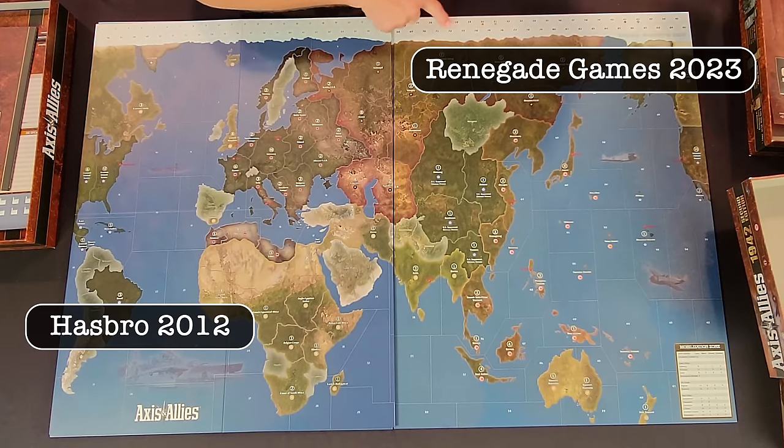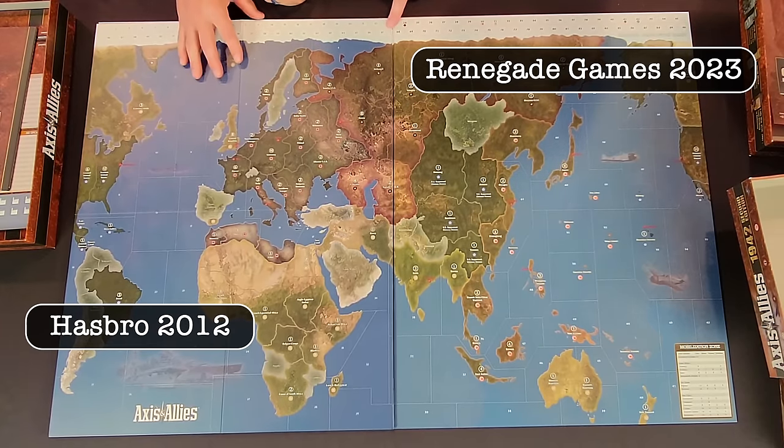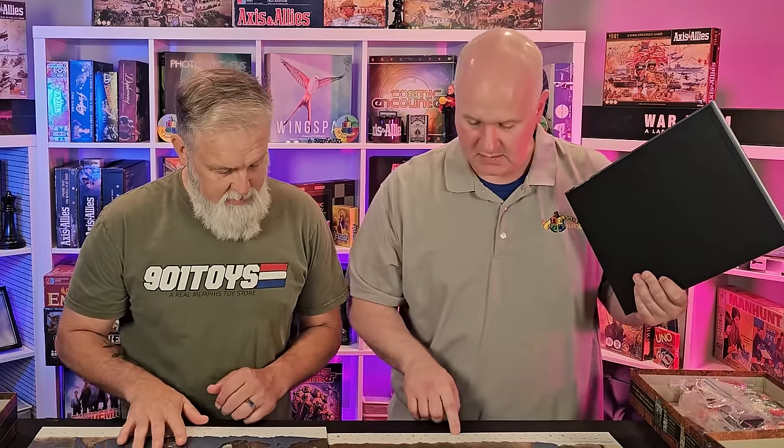The numbers are much more visible. Yeah, these are much easier to see. They went to a bolder font here. Same font, but definitely with a bold. They hit the bold button. Yeah, they hit the bold button on the font here.